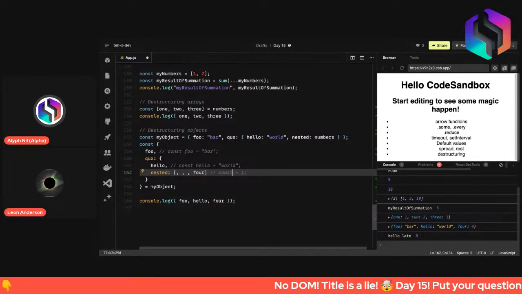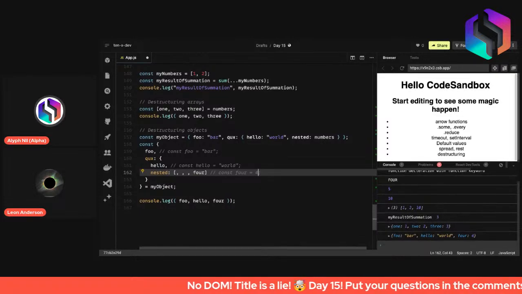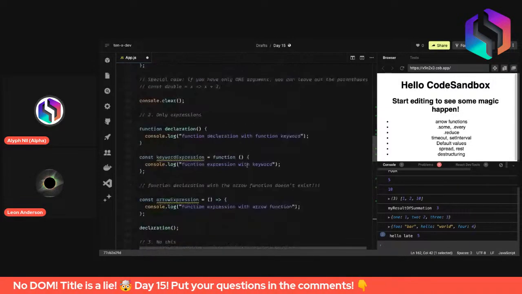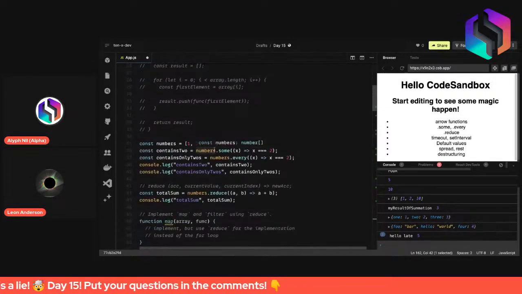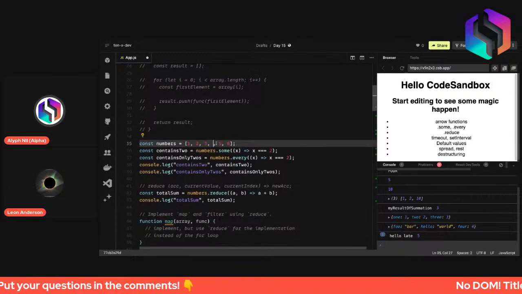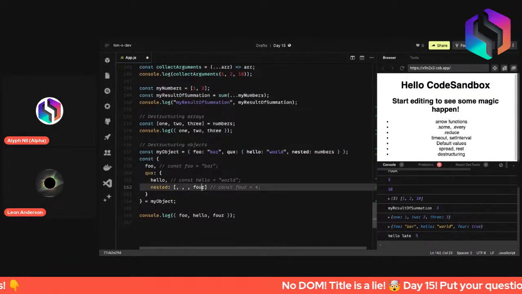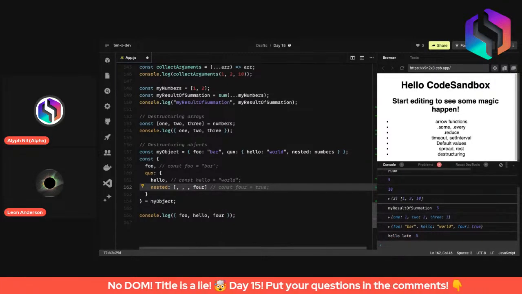And this is basically now the equivalent to const 4 equals 4. Because 4 is the fourth value in our numbers array up here. If we put in, for example, 2 here, then down here, 4 would now be 2. The value that's contained in the array.